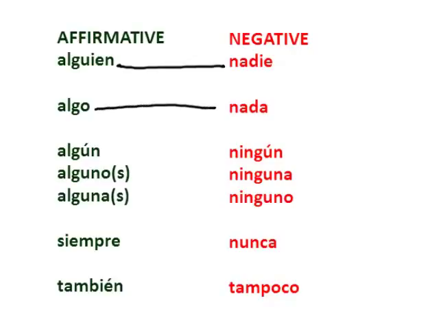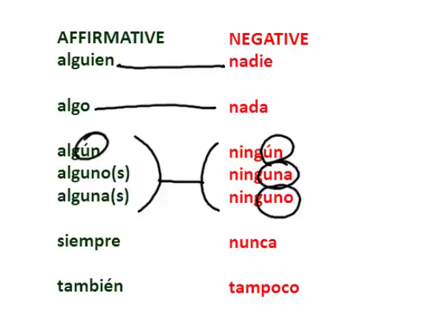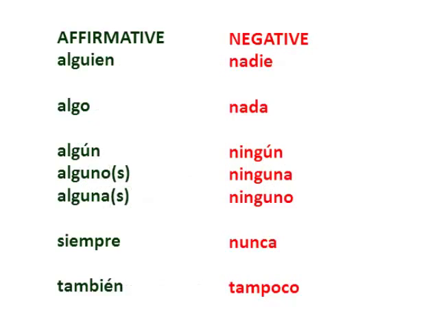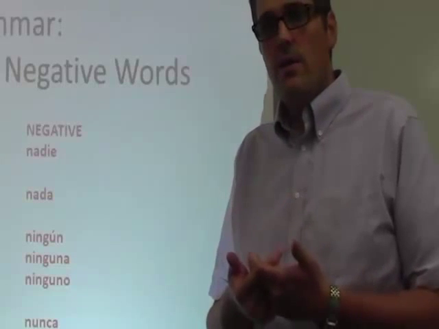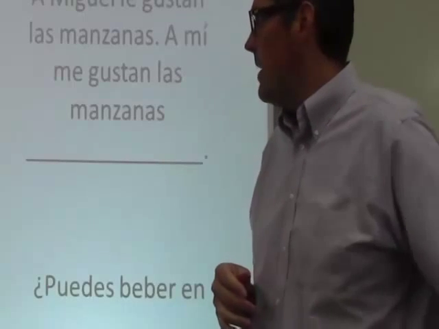Now these change according to the noun that they're talking about, like algún libro, alguna silla, alguna chica, algunos chicos, ningún. And again, it operates just like we did with un and una in Spanish one. Un libro, tengo uno. Una chica, unas chicas. Okay. So we use alguno when there's no noun present. You can go back and watch that lesson if you want. Siempre, always, nunca, never. También, also, tampoco, neither. Okay. I will mention that you don't say I neither, so you don't, we'll talk about that another day.